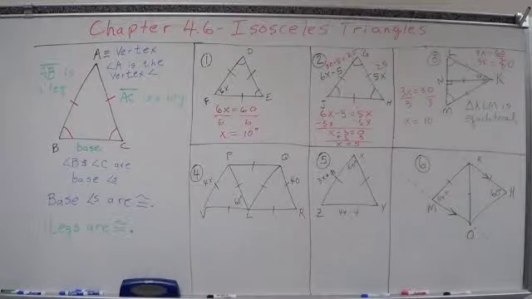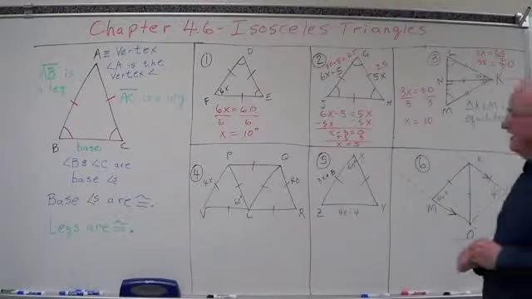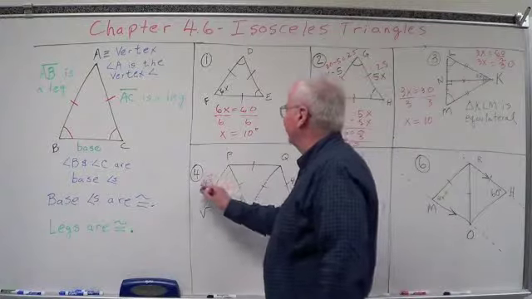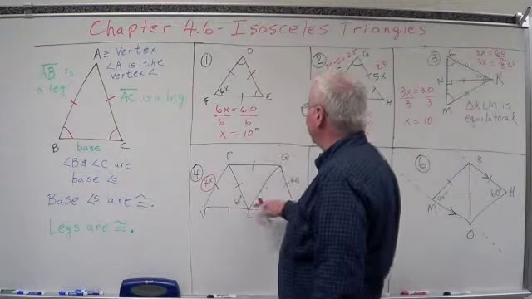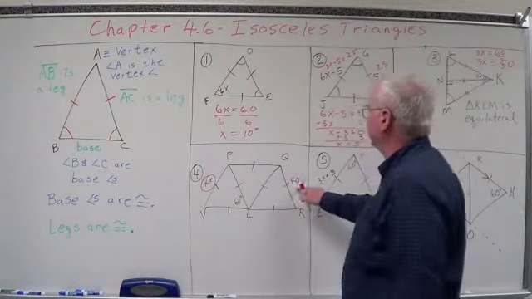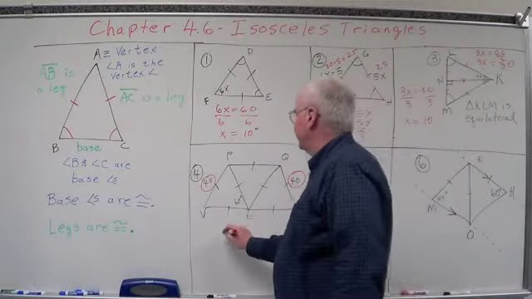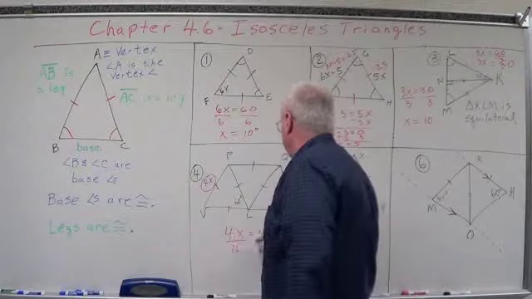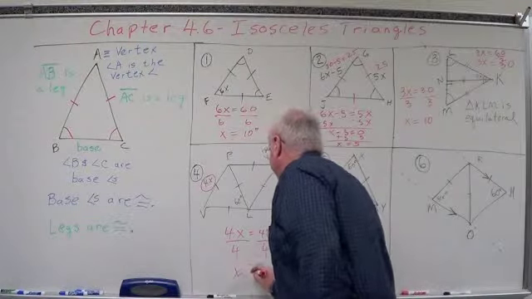No, we don't need the measurement of that angle. We can tell what the measurement of that angle is because we're looking at a side over here. 4x is this side right here. Well, what do we know? All of these sides are equal. So what does 4x equal? Well, they've got 40 right there, so 4x equals 40. Divide by 4, x equals 10.